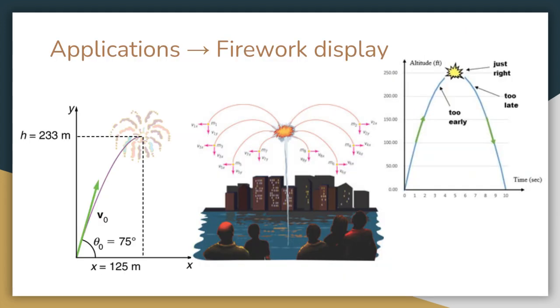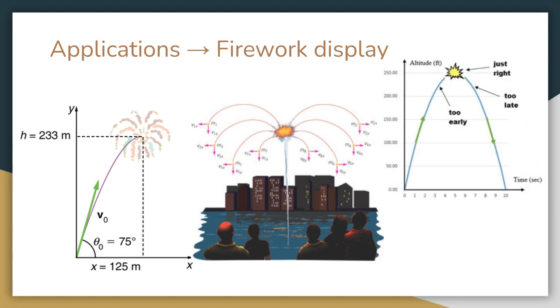Some real-world applications of the study of projectile motion include firework displays. The trajectory of firework shells is calculated to ensure they explode at the right height and distance from spectators. Similar to our experiment, engineers study how the launch angle influences maximum height and horizontal range of a firework, and how varying angles are used to achieve the perfect arc in the sky, producing a visually appealing explosion.